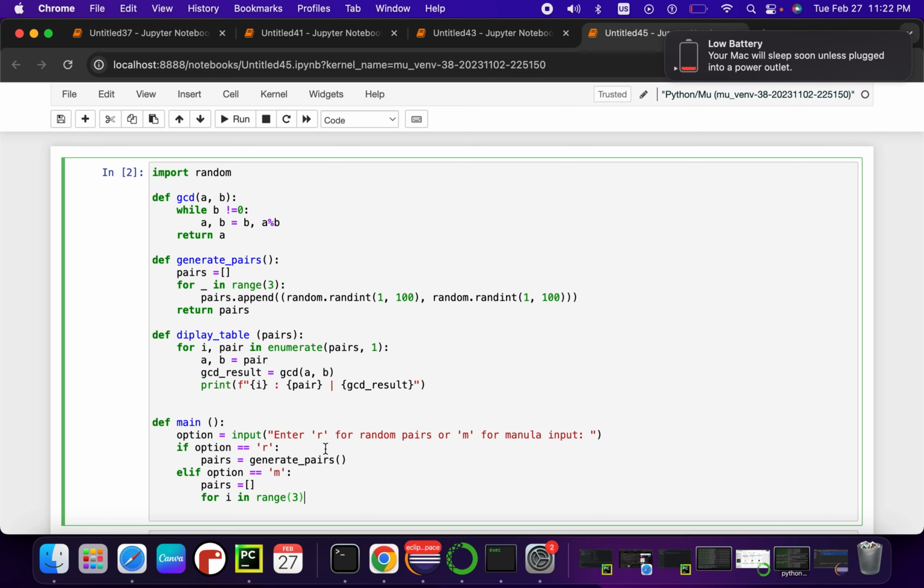So in case the user wants to input manually, I just do this for loop inside this elif. Not generate, actually, but give them an option to enter those numbers.